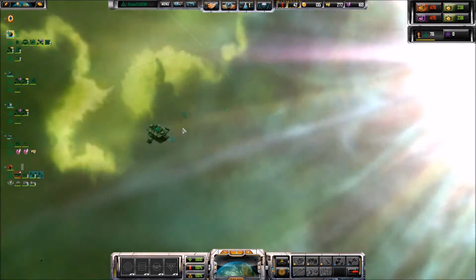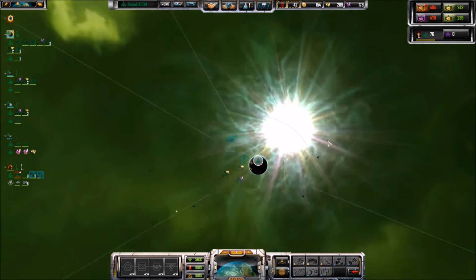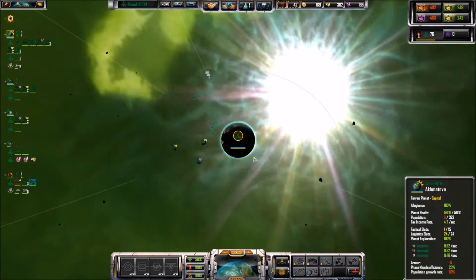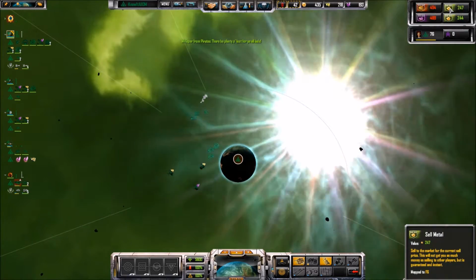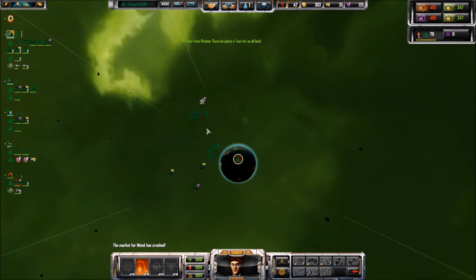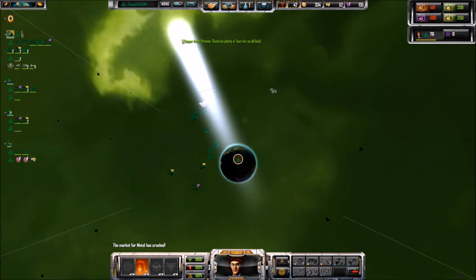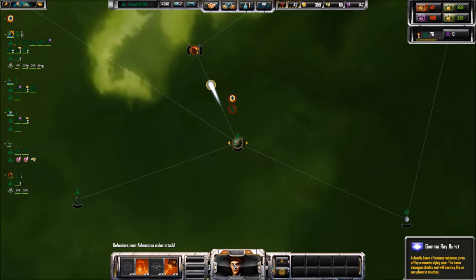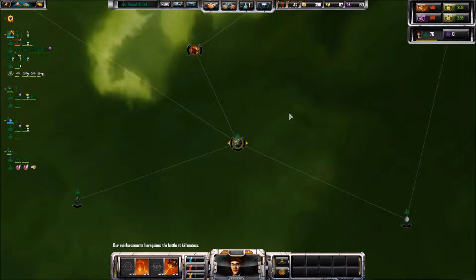That thing is so annoying. I mean, there's no way I can turn it off either. Not that I know of. There may be a way. I mean, I can turn off the events, but that one specifically is just annoying. And there goes the solar flare leaving my system. Hooray. Actually, it's a gamma ray burst. Yeah, anyway.